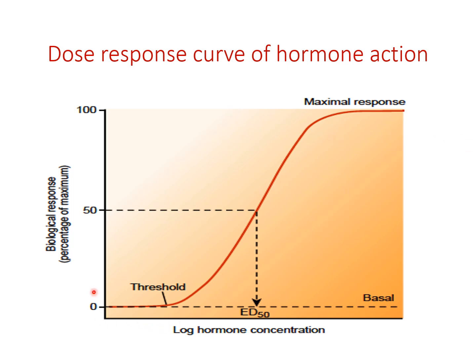And this graph shows you the dose-response relation. This is the response and this is the hormone concentration. As you know, you are measuring the response of a tissue or a cell to a hormone. You can see that when the hormone concentration increases, the response increases and then it reaches a maximum and levels off. There is something here which is known as the AD50. I'm sure that you have studied this when you studied pharmacology. It is defined as the concentration of the hormone that is needed to produce 50% of the response. If there is a shift to the right, meaning that the AD50 is increased, then that tells you that the responsiveness to this particular hormone has declined.